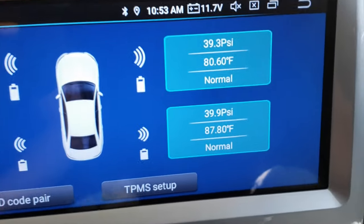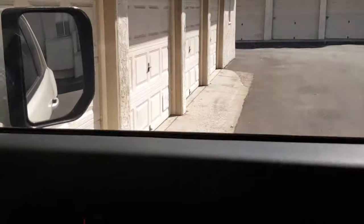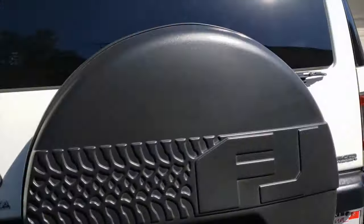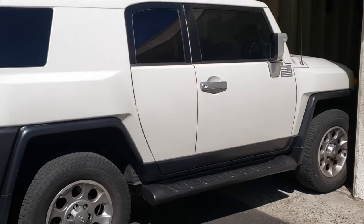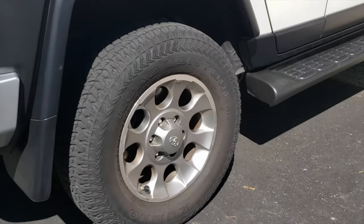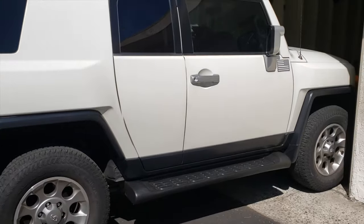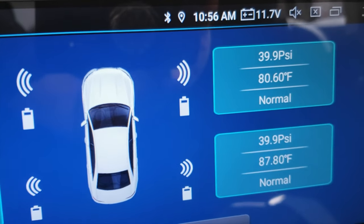Now you can see the temperature difference — it's 80 degrees over here, 87 over here, and on the left side it's 68 and 68. The sun is hitting the car directly on the right side, so on this side we've got shade and on the other side we've got direct sunlight. I noticed that whenever I was inflating the tires on the sunny side, I was getting hit on the back by the sun — it's pretty hot. The rear right tire is getting hit with more sunlight so it's at 87 degrees, while the front right was hiding inside the garage, so it's a little bit cooler.